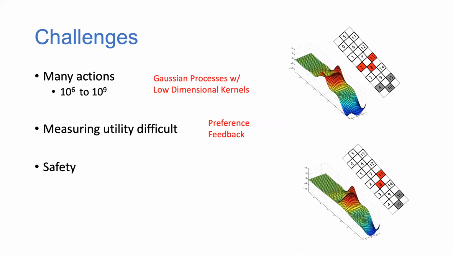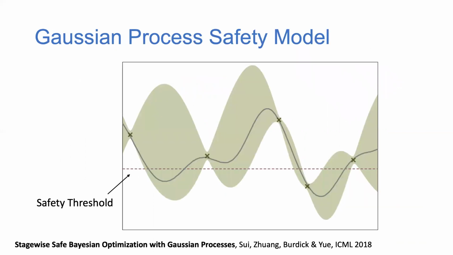The final thing that we'll consider is safety. So imagine that there's a safety function, and going below this safety function is not allowed if you care about safety. Imagine that the safety function is comfort, and going below a certain threshold means that you're causing the patient or subject excess discomfort or possibly even pain. One way to model this is using a Gaussian process. So we have a Gaussian process safety function, and we have this threshold where we're not allowed to go below this threshold ever for any experiment.